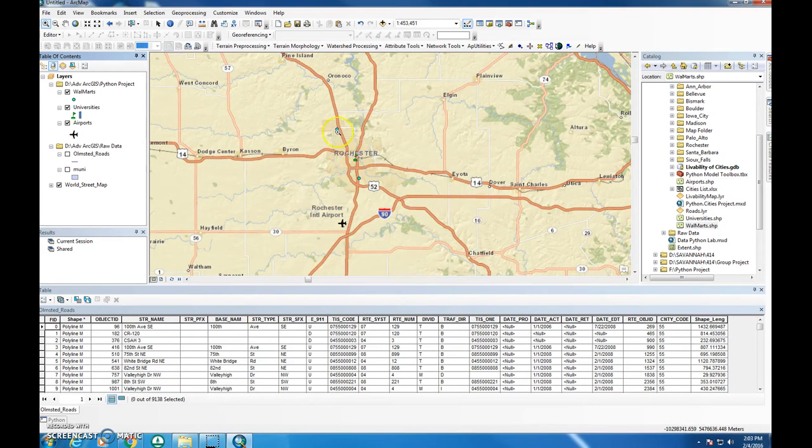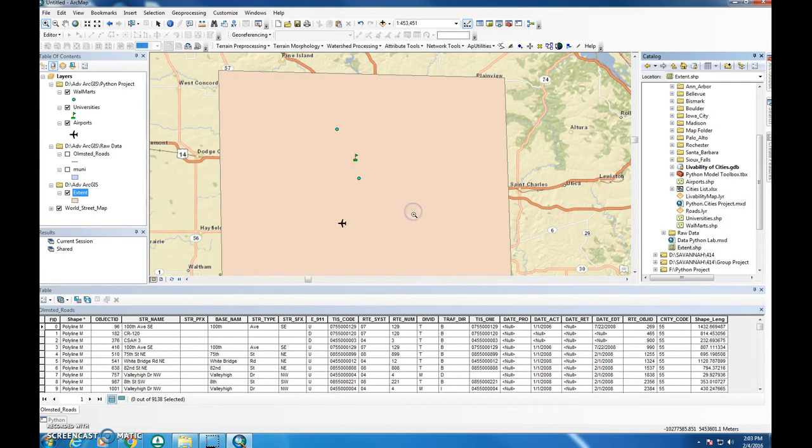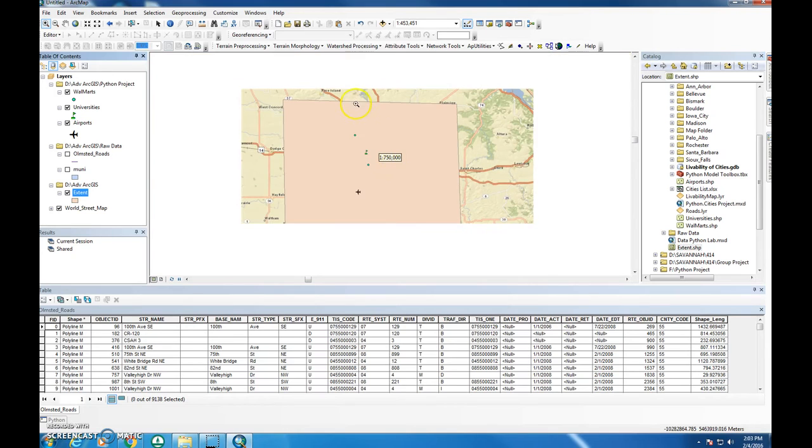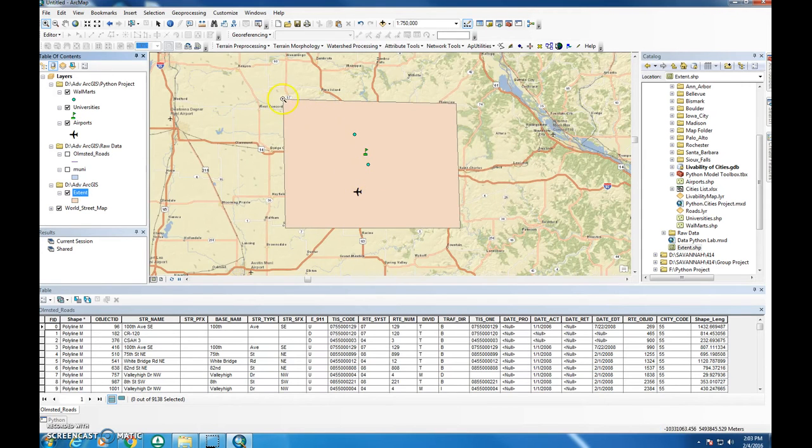So you can see where each of these point files were. Also, an extent shapefile was created. This allows in the script for the extent of this boundary to be grabbed and analyzed. That way, when you loop through each time, it's not analyzing the whole United States, just the specific city that you want it to.